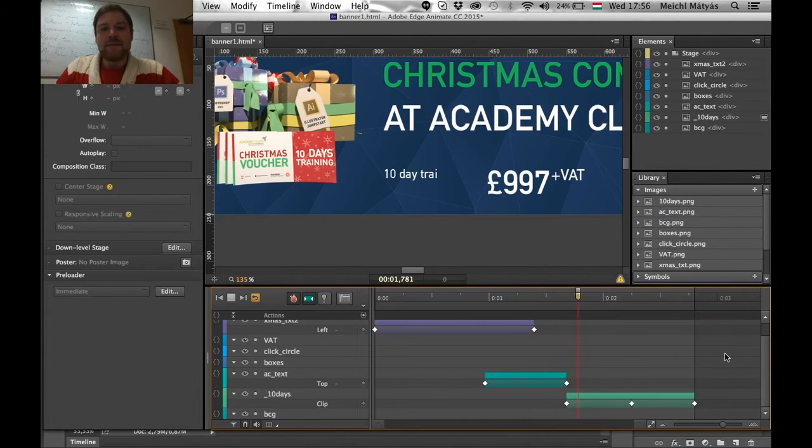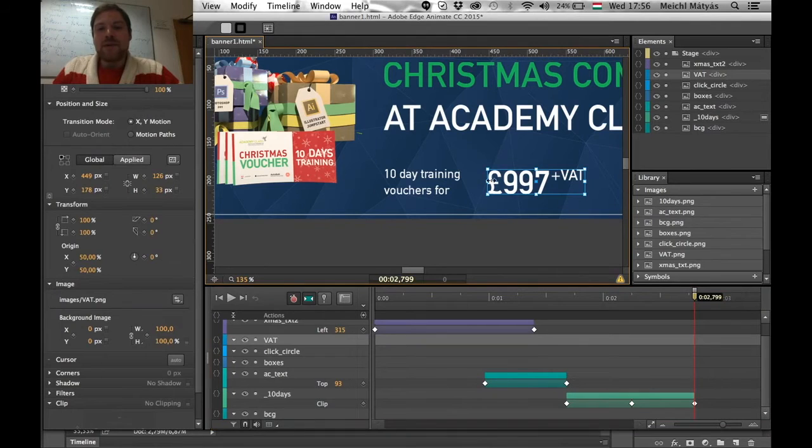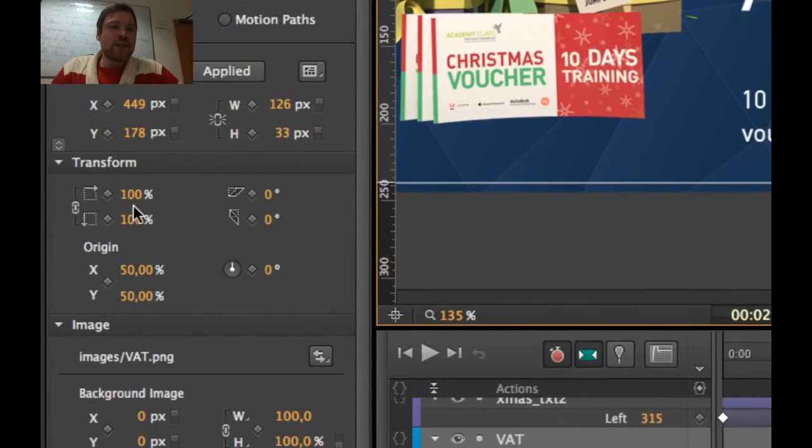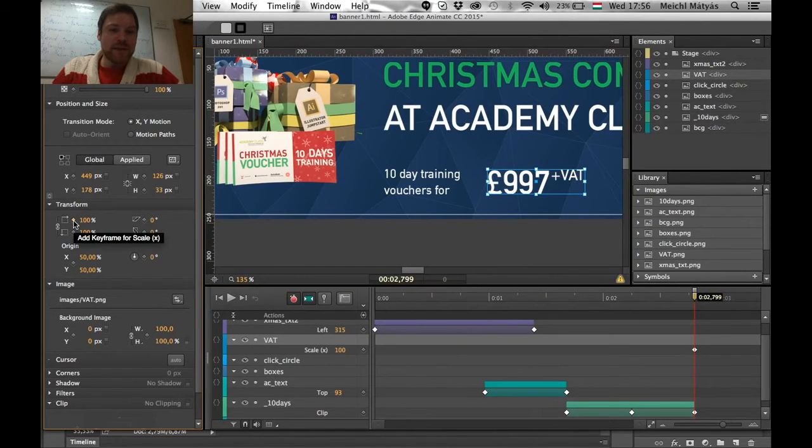Let's check the speed. I can live with that. Probably I can tune it a bit further. And now finally I will use a scale animator to animate this piece of text. So scale is of course a transform property. You can also use the scale tool or this transform tool. So I'm going to go, instead of changing the width and the height of that object that I could if I wanted to, I will instead change the scale. And I will tell Edge Animate that I want to animate that property.